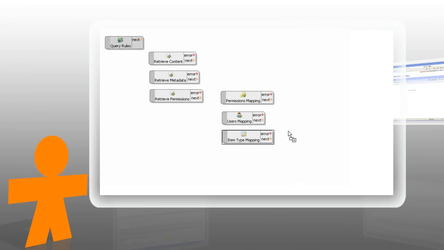At the end of the bridge, let's add the 2 stages to set permissions and load the documents in the target system. Finally, let's connect sequentially the features. This simple bridge is now finished. Of course, there are a lot more pre-programmed stages to manage PDF rendering, metadata completion, or deduplication.